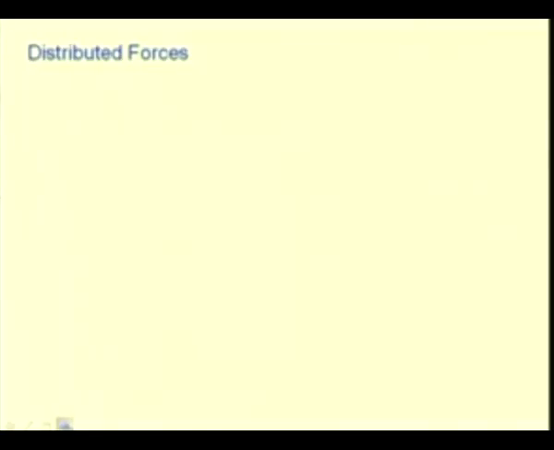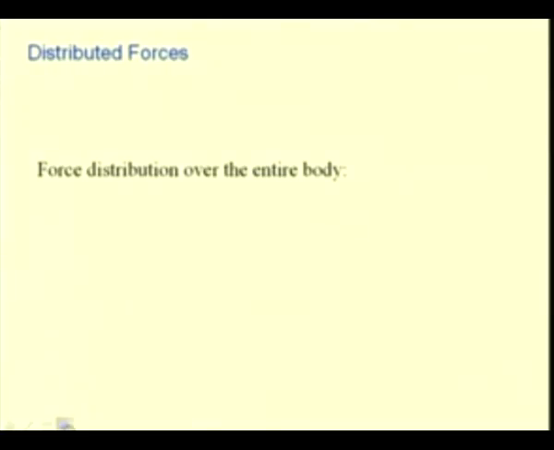Let us see what kinds of distributed forces occur. We very well know that gravity acts on all the constituent parts of matter, and thus it is in fact a distributed force. So, the weight of a body is in fact a distributed force. Here the distribution of the force is throughout the volume of the body. Every part of the body experiences gravity, and thus the weight of the body is a distributed force over the volume.